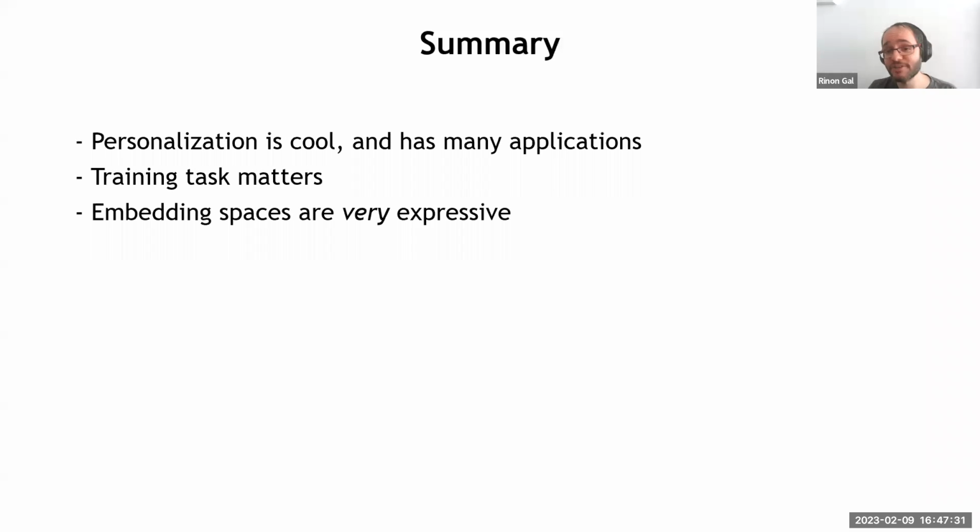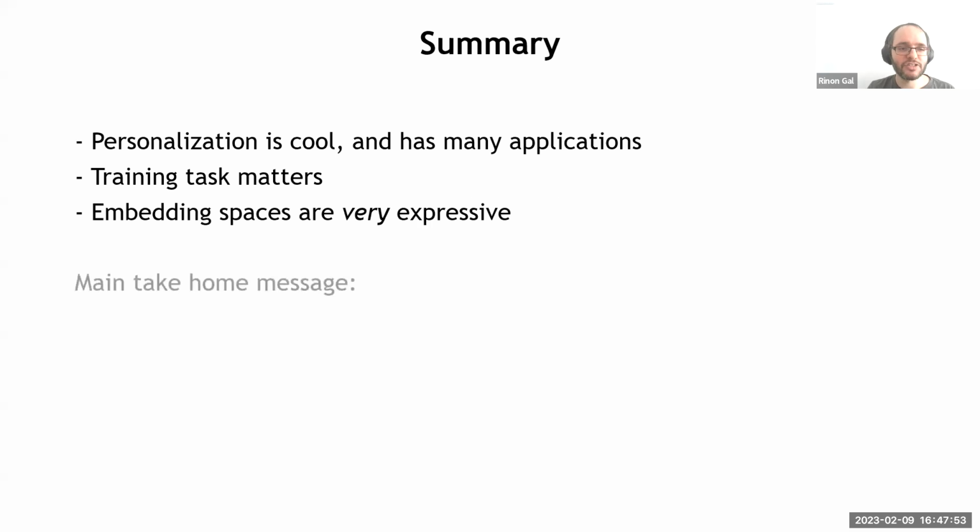So we saw some cool personalization results. I hope the applications of this path are clear. We also saw that training tasks matter when we try to learn representations. And we saw that even the text embedding spaces are very expressive. They can contain a wide range of concepts and really understand the semantics, right?